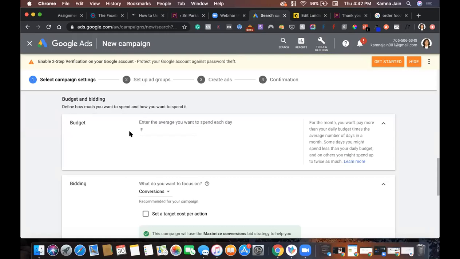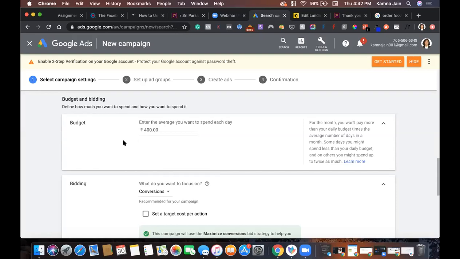And of course, it has an expiry period. You can check it out. I think it's 3 months, but I'm not sure. So what you can do is that you need to just run ads for 1,000 rupees. Don't run it beyond that. So put in a daily budget of 400 or 500, and once it reaches 1,000, you can pause your campaign and submit your assignment.